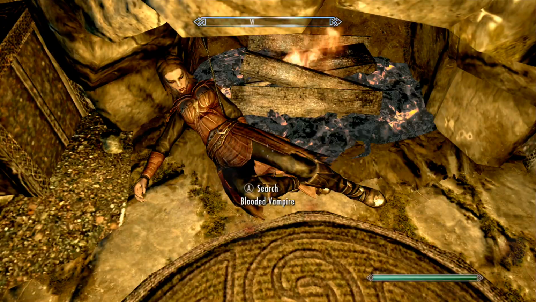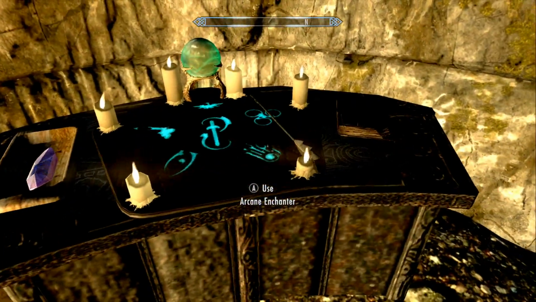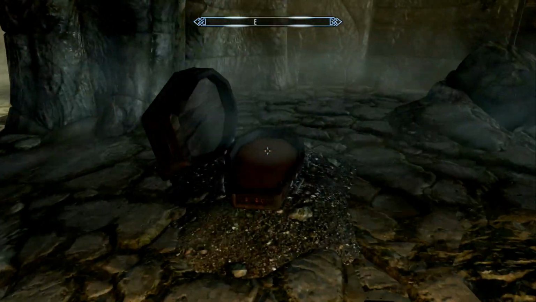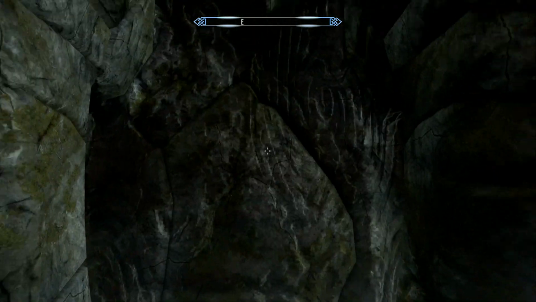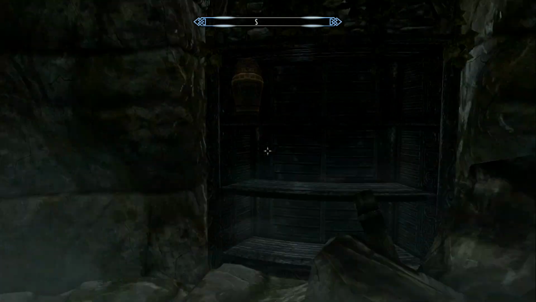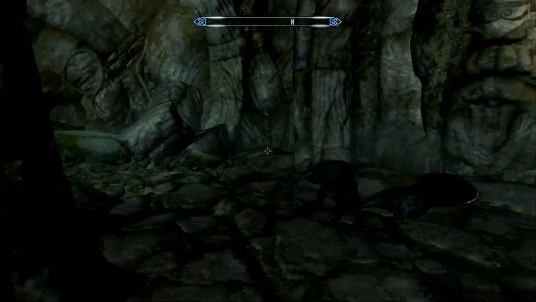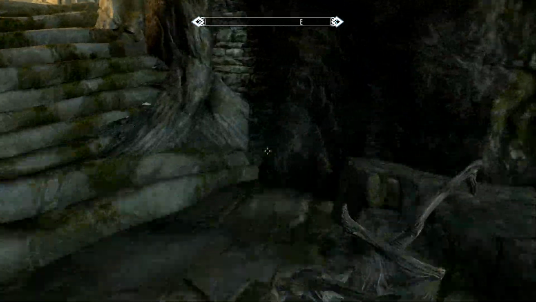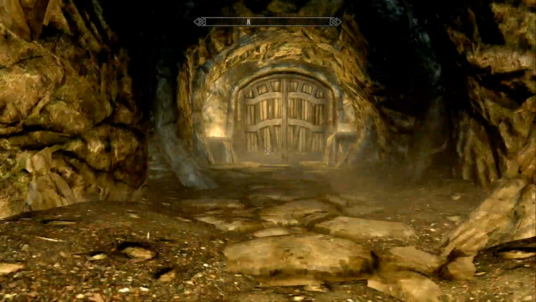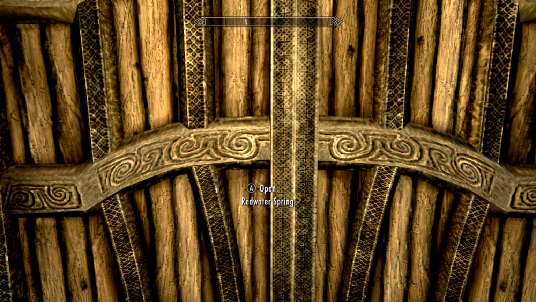I'm so dumb. This is a Dawnguard location, so that explains why there's a whole bunch of vampires. So we've got an arcane enchanter here, and a coffin that we can sleep in. Weird. This looks like a movable door here, but I'm not seeing a chain anywhere. So I guess it's going to let us cut through back there to get out faster. Okay. Let's keep going. Man, this place is huge. Redwater Spring. Let's do it.